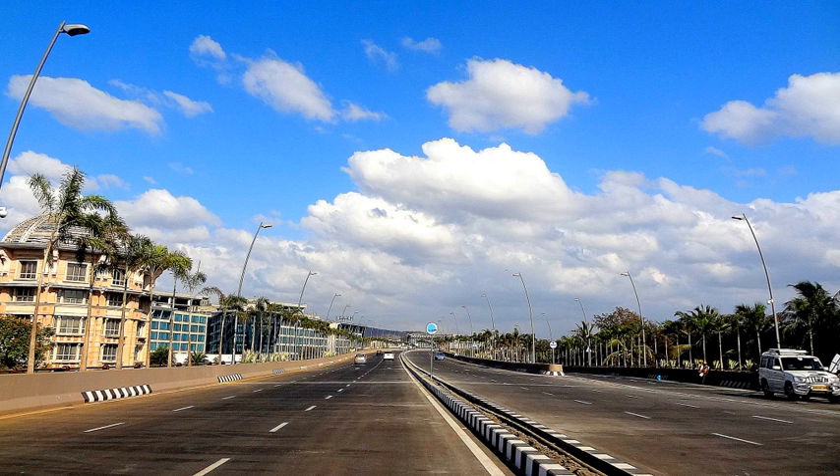The first section cost ₹3.43 billion and was built by the MMRDA, while the second cost ₹2.27 billion and was built by MIAL. The 1,300 m long elevated road consists of 30 spans of 35 m long precast concrete segments erected using a specially fabricated launching girder and strand jack. The pillars measure 2.5 x 2.8 m at the base. The 27.6 m deck superstructure is composed of a 9 m wide precast central spine and two 9.3 m cantilever wings on either side, connected to the central spine by concrete stitching and transverse pre-stressing methods.